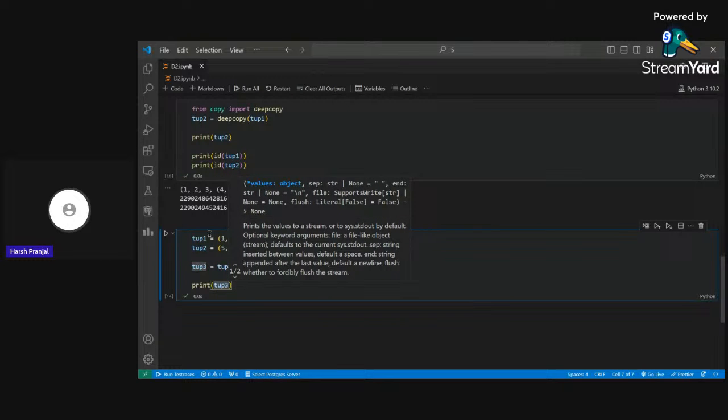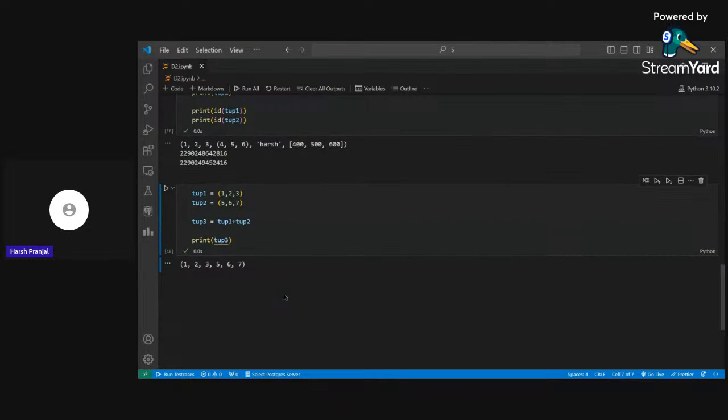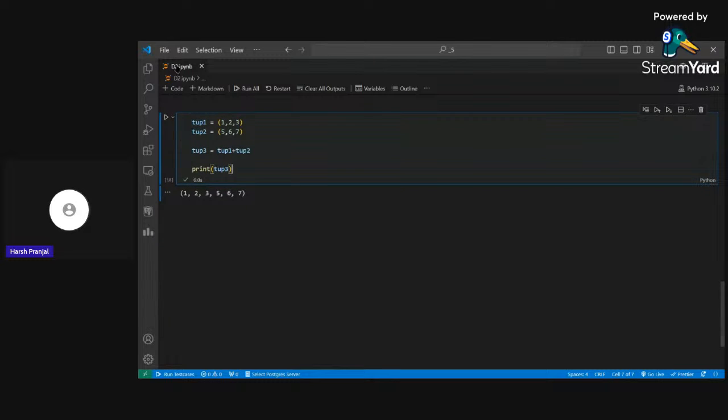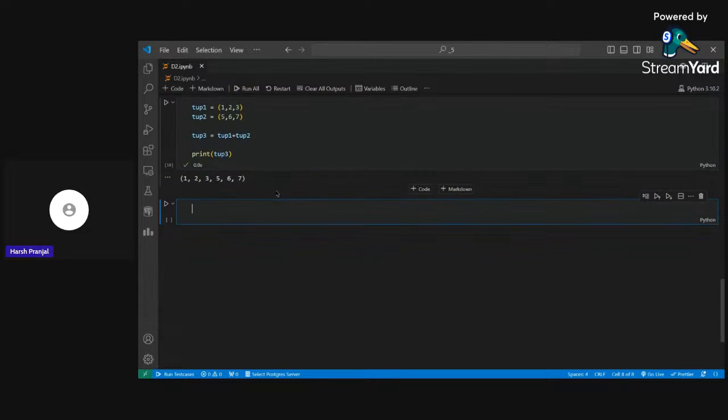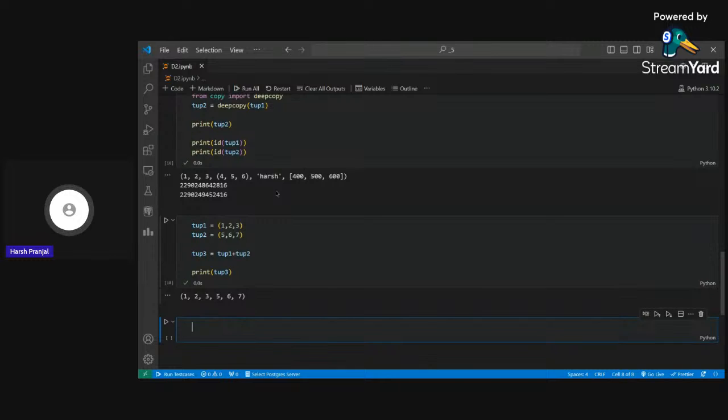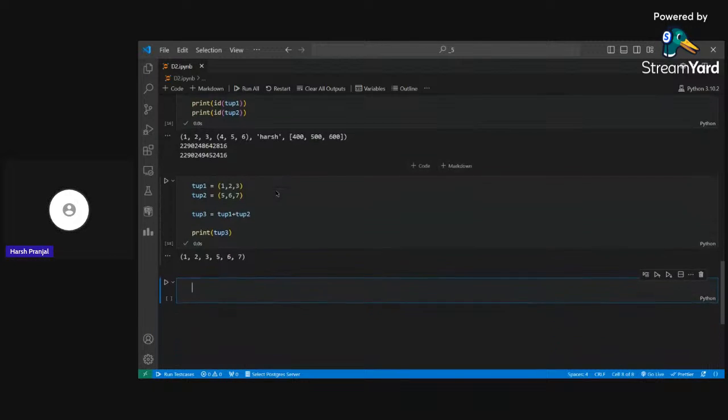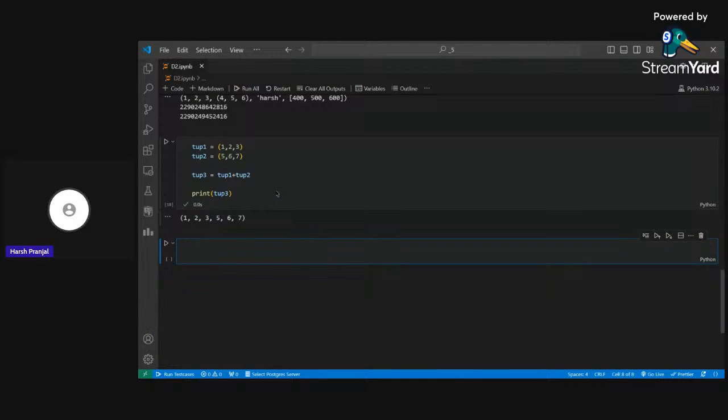Print tuple 3, right? Okay. There are no other such fancy functions in tuples. Some that are allowed are here, right? Copy, deep copy, concatenation.